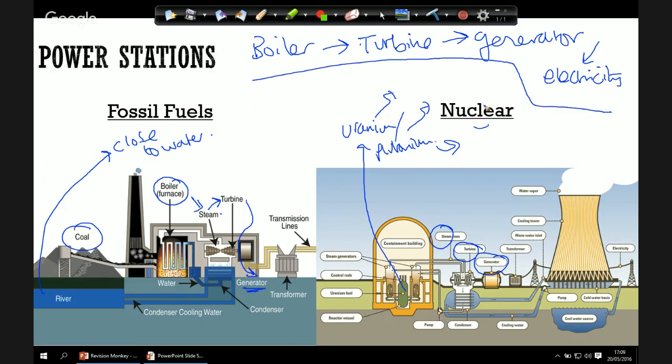It is just in this case that radioactive material is decaying and releasing energy to heat the water in the boiler, whereas over here the fossil fuels are being burnt to heat the water in the boiler. But exactly the same setup to produce the electricity. And in the UK we use nuclear and fossil fuel plants a lot still. You can see here that we've got a collection of cold water as well, which is used for this system. Now this can be controlled as well. You don't need to go into detail for this in P1, but it will come up in P2. You can control the rate of the reaction in these nuclear power plants using these things called control rods.